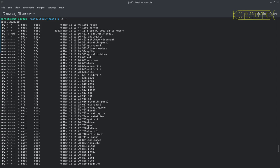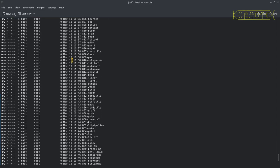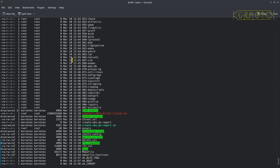There's one of these files that's been touched, so they're all empty, and I reckon that's probably used just to allow the script to continue, because when it breaks or you break it yourself with Control C, for example, if you rerun it, it'll carry on from the point that it last was successful. So for example, if 873 built and it was in the middle of sysv init 874, if you rerun it, it would restart at 874, and I think it uses these empty files as a sort of checkpoint as to where to carry on.